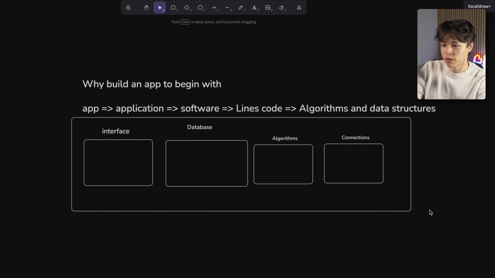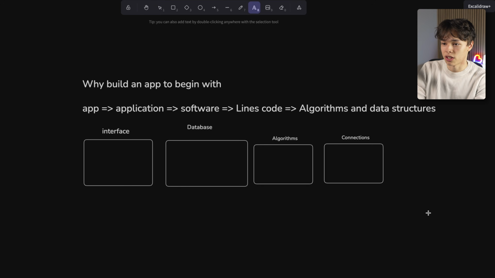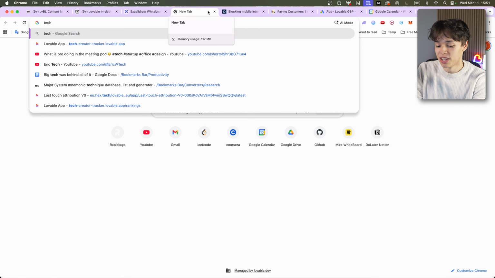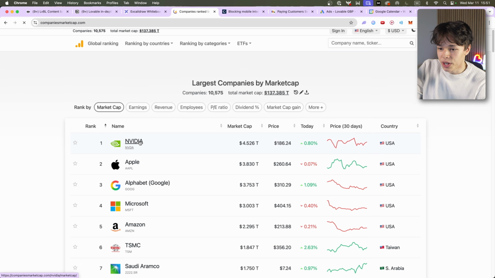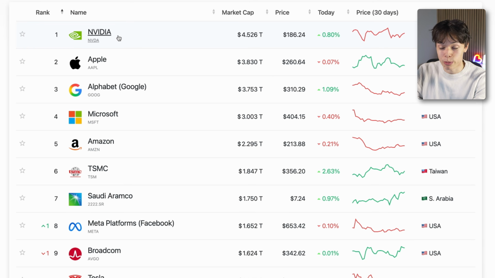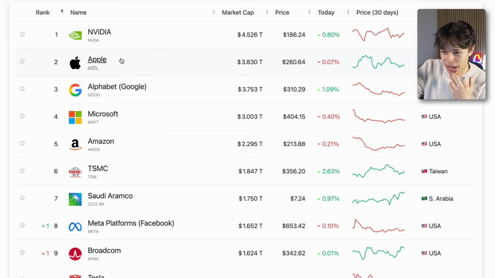And putting all of these things together, you can get a lot of functionality. For instance, if we take a look at some of the top companies right now, there's a reason why we're called the information age. We go on some websites, we can see here that basically a lot of the top companies are just software companies. Nvidia, yes, they make hardware. However, they also have their CUDA platform, software platform basically, which accounts for a lot of their revenue, their moat. We also have Apple that makes hardware, but they also have their iOS, their Mac system basically.